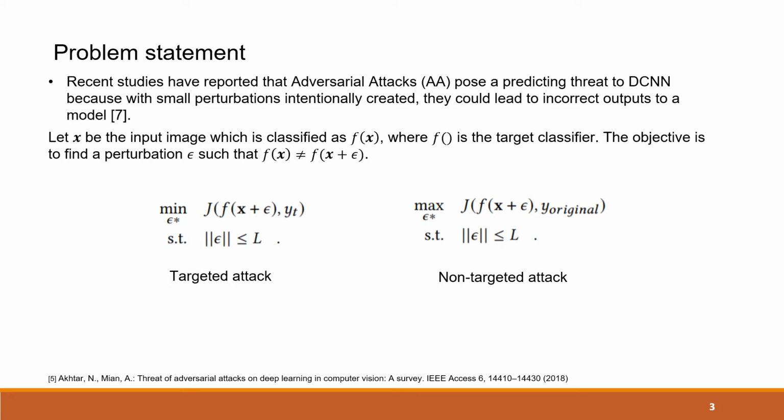In this manner, adversarial attacks have been posed as optimization problems, where the objective is to find a perturbation that leads to an incorrect output. For example, for targeted attacks, the intention is to minimize the cost function J to predict the target class, with a restriction that the norm of the perturbation be less than or equal to a small value L in order to be imperceptible to the human eye. In the other case, non-targeted attacks maximize the cost function with respect to the original label to predict a different class, also with the same restriction to be imperceptible to human inspection.